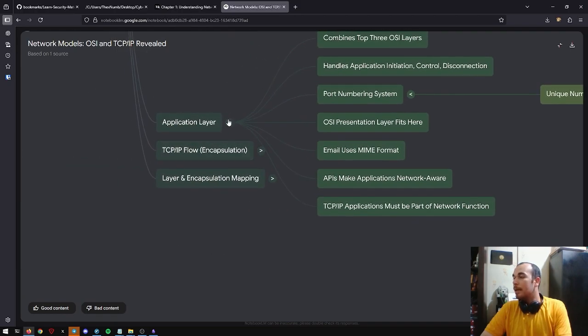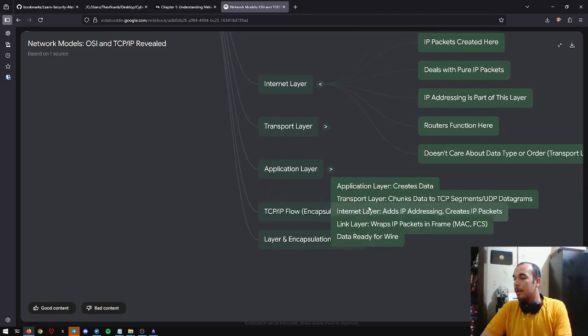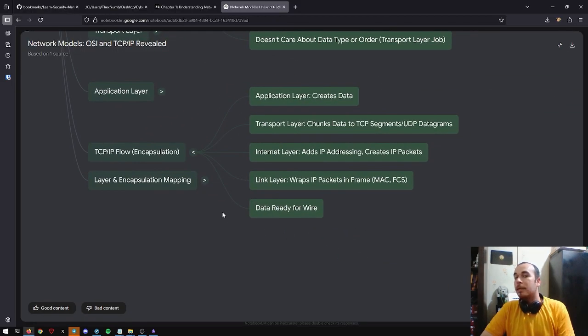And the last one: we talk about the flow and the encapsulation and layer mapping. Let's first talk about the TCP/IP flow, in other words, encapsulation. In the application layer, data gets created. In the transport layer, data is chunked into TCP segments or UDP datagrams.